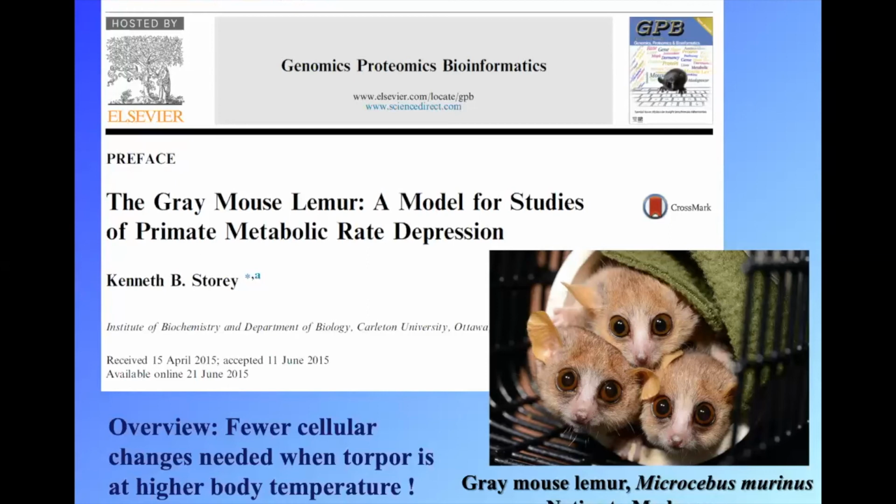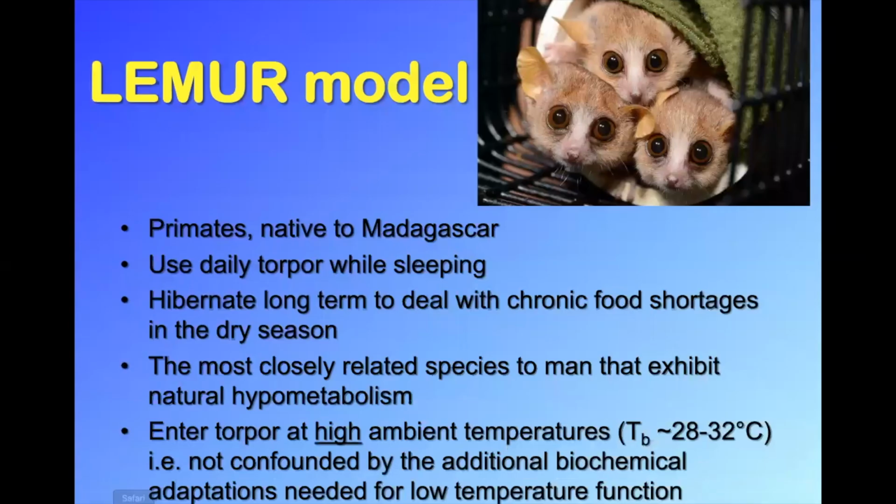So the next slide tells you about the lemur, the primate, which is much more like you. They stay warm. They're in a warm temperature. When they hibernate and turn off their metabolism, they stay warm. Hell, it's warm in Madagascar, but it's dry. So instead of going down to 0, instead of being an Arctic ground squirrel, they stay warm. They stay warm like a bear.